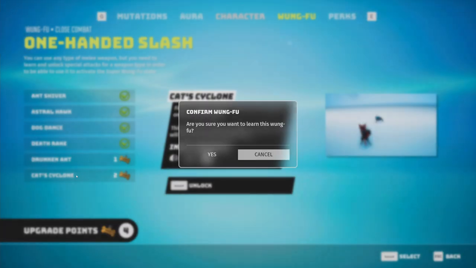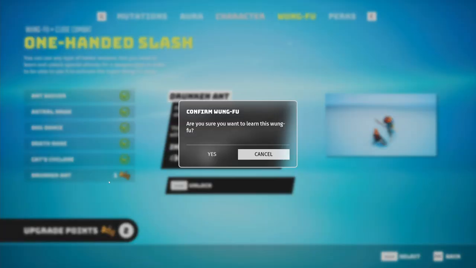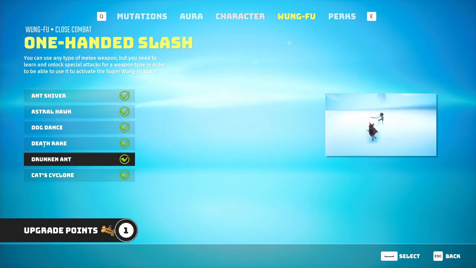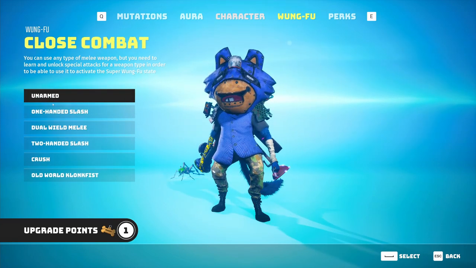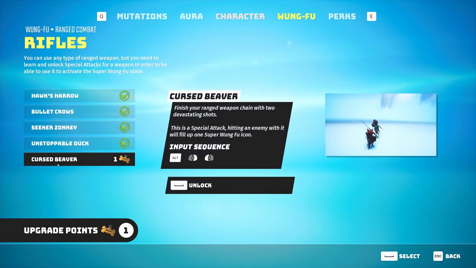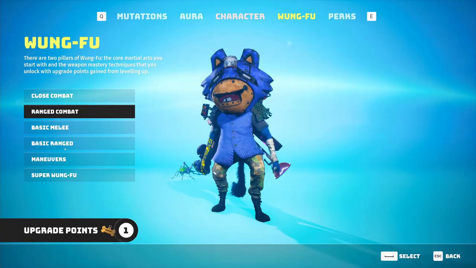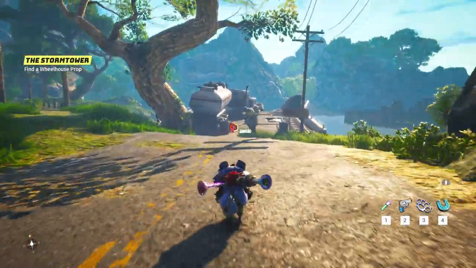Let's go ahead and unlock these. So it's either left click or right click and then F. Okay, great. And then we have rifle, right? So let's go to range combat and rifles and... Oh, I will never be able to do this one. But yeah, this is the same. Okay, we got this, hopefully. Alright, sorry for that, but I wanted to make sure I can unlock this.